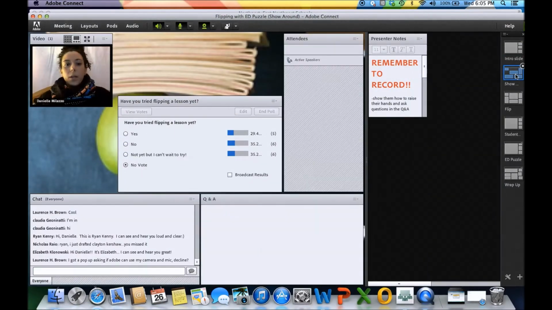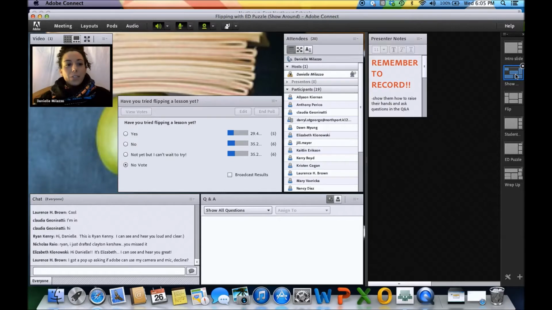First things first, you will notice that the screen just changed. You all figured out the chat feature already. The chat feature is now below us. If you have any questions at any time, that's where you can ask them, and everybody can see those questions. If you have a question that you want to ask just me, use the question and answer box in the bottom right hand corner. That sends me a question directly and everybody won't see it. If it's something you think will be helpful for everybody to know, pop it in the chat, which is just like a chat room. Question and answer tells me directly.